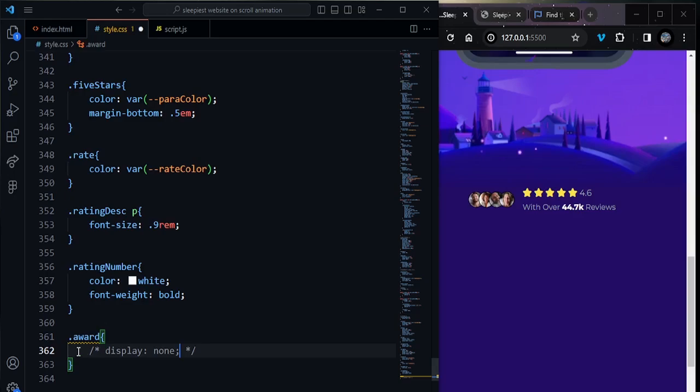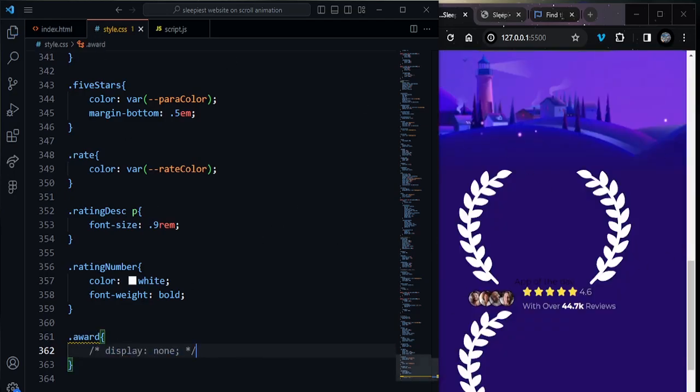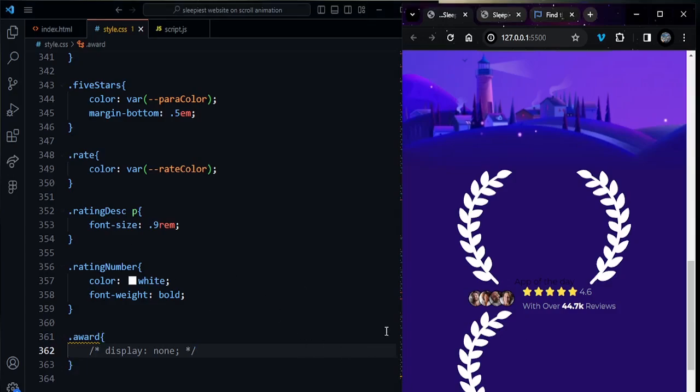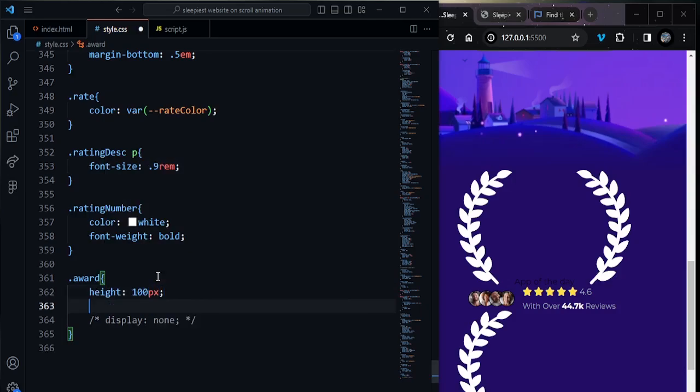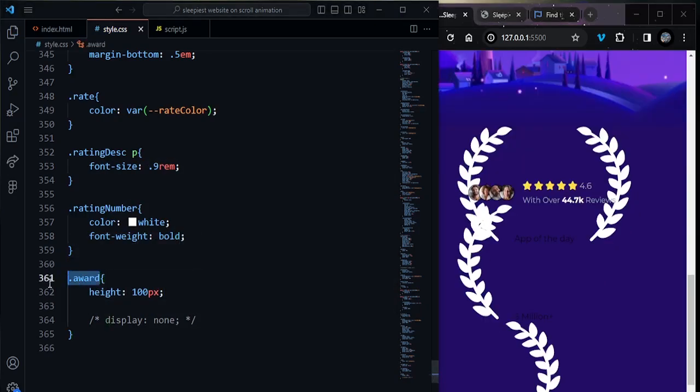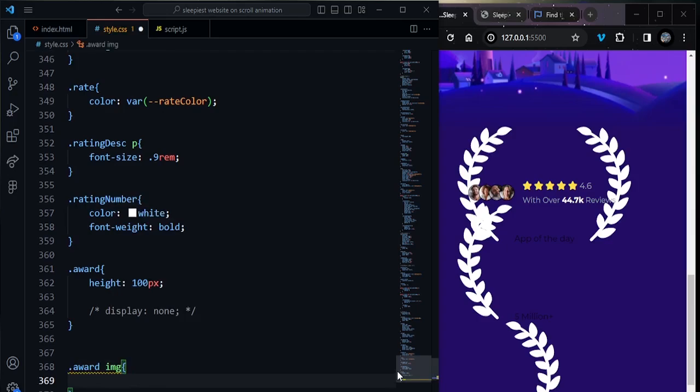I'm going to hide it for now with display none, and give some style, the height 100 pixel, and let's give 100% for the image, height 100%.